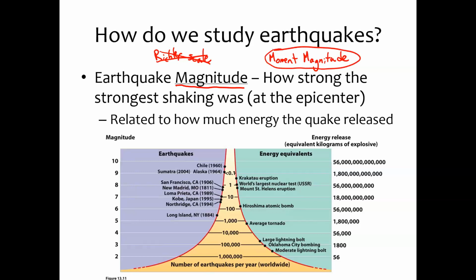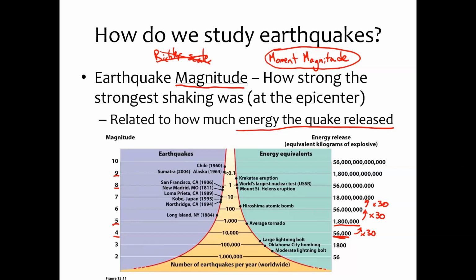It tells us how strong the strongest shaking was, related to how much energy the earthquake released in total. And it turns out that increasing your magnitude by 1 step is an exponential increase in the amount of energy released. It's about 30 times. So going from a magnitude 4 quake to figure out how much energy would be in a magnitude 5 quake, you multiply that times 30. To go to the next step, again, it would be another times 30, and then another times 30. Give or take, it's actually a little bit more than that even. So that one increase in magnitude might not sound like much, but it is a 30 times increase in the amount of energy released.